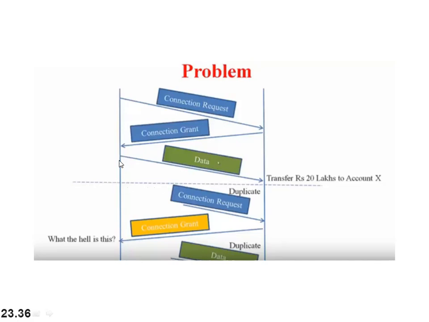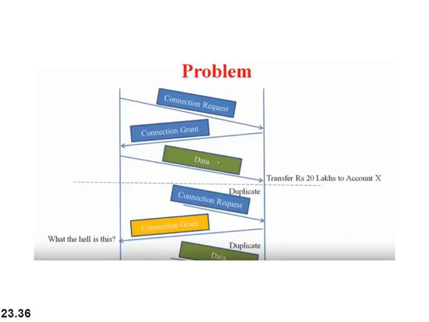Now, the communication which is taking place between the two processes is going through a network which is unreliable. Remember that the network is not reliable. It just provides best effort delivery. That is, it tries its best to deliver the data to the receiver on time. But it may so happen that, because the network has many different paths, it creates duplicate copies, and different copies get transmitted through different links.